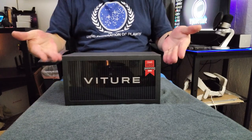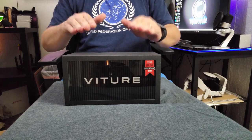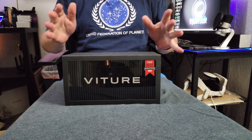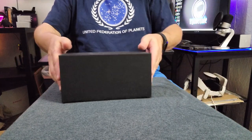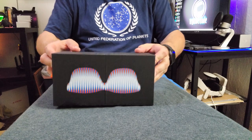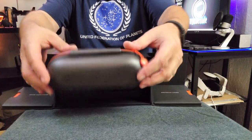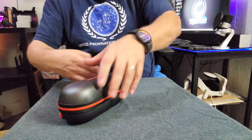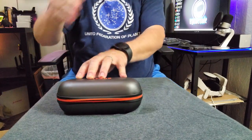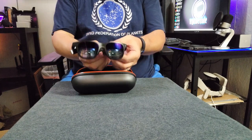And last but not least, here are the glasses themselves. I've always said this in my unboxings — I am an old retailer. Before I open this last package, Vecher, you guys have knocked it out of the park on all of your packaging. Super great presentation. Let's take a look at the glasses — get the outer sleeve off here, and let's see how they open. Cool box. Another hard case, and probably some other accessories in there like a cord and stuff. And there they are — there are the Vecher 1 glasses.